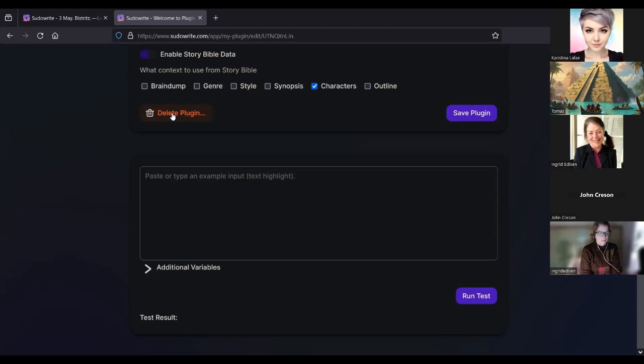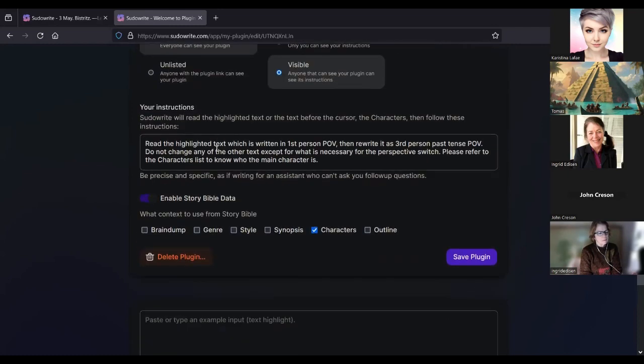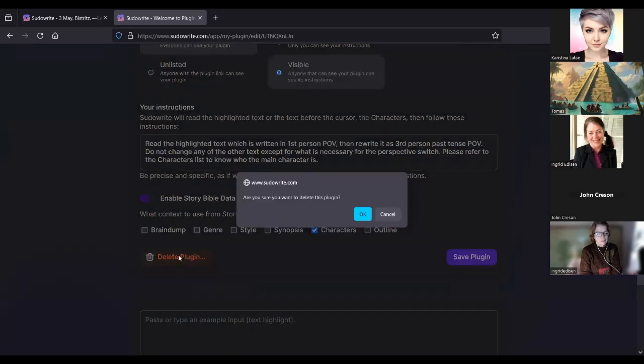And if you think it's a lost cause, you can delete the plugin. And since I want to rewrite this to be more like the switch from third person to first person, I'll show you what happens when you delete it.